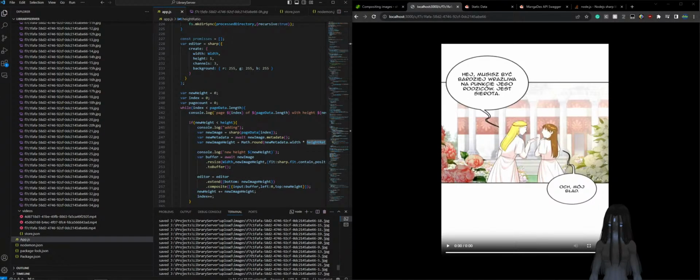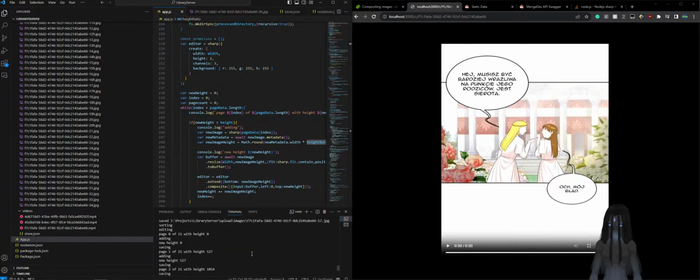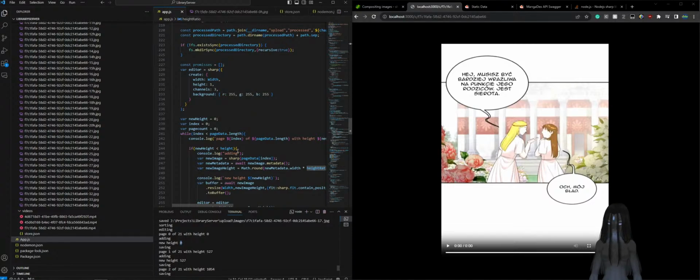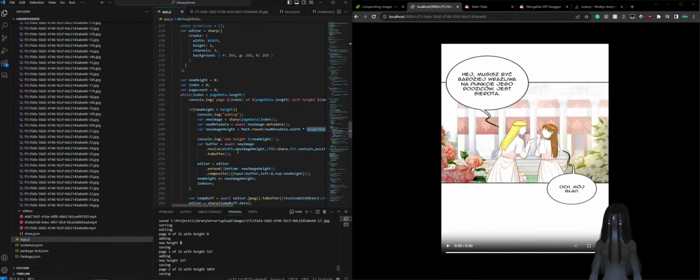Which is just way too high. Because new height 0, but 0, new height. New height. Yeah, because it's this one that I want to see.